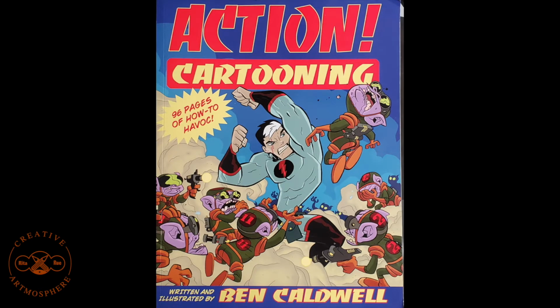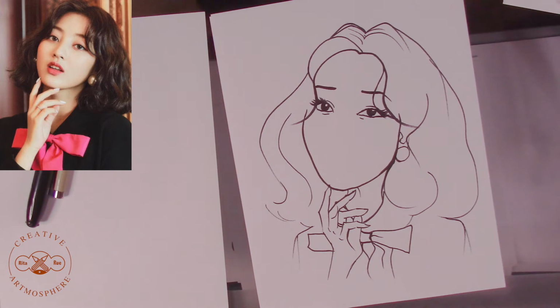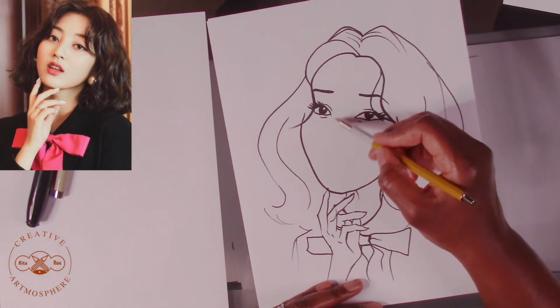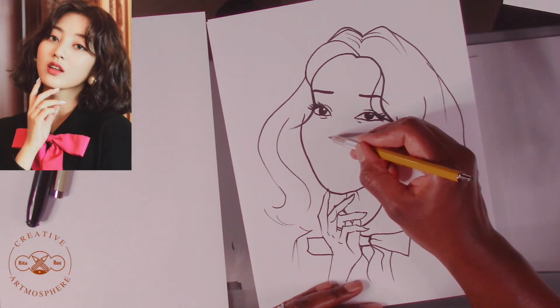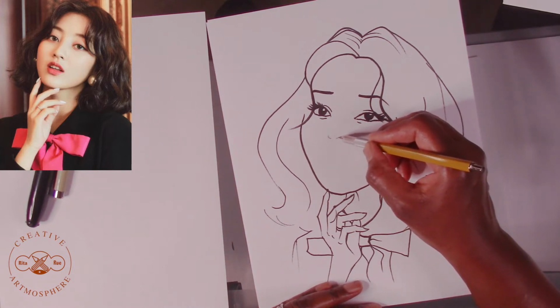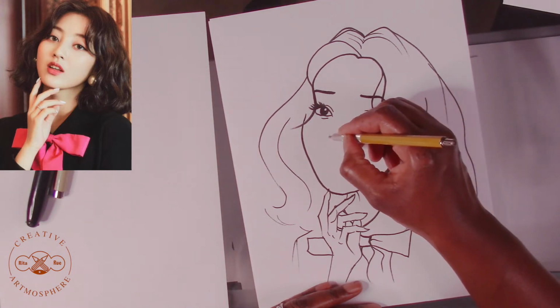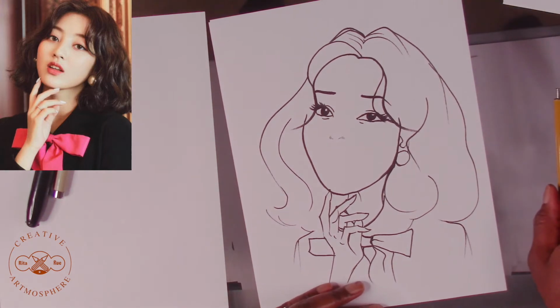This is a voiceover. I've done the video without any commentary and decided to come back and do a voiceover for it. So pretty much I'm working on the nose area now, and I've kind of experimented with drawing the nose. It's working for me a little bit better now to draw the nostrils first and then fill in the fleshy area around the nostrils.